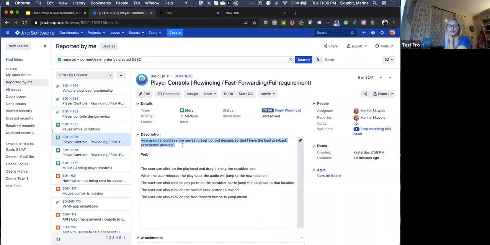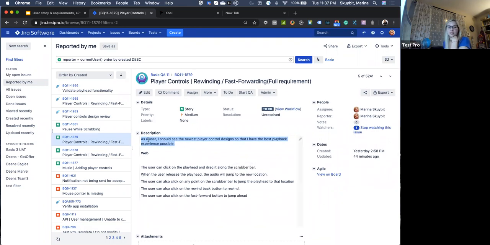Sometimes your user story will be only this sentence, and based on this sentence, you will have to use your creativity to create the test cases. But this story is a combination of user experience story, user focused, and some technical requirements. So I already gave you and the developer acceptance criteria.